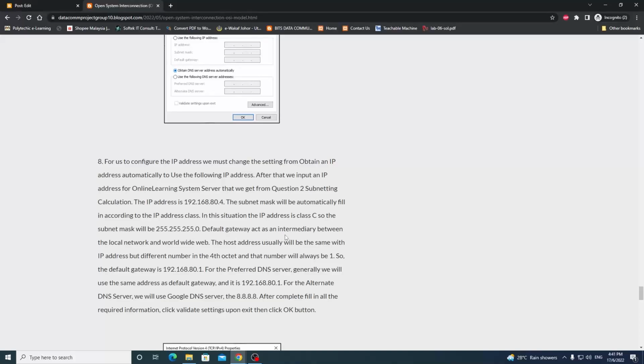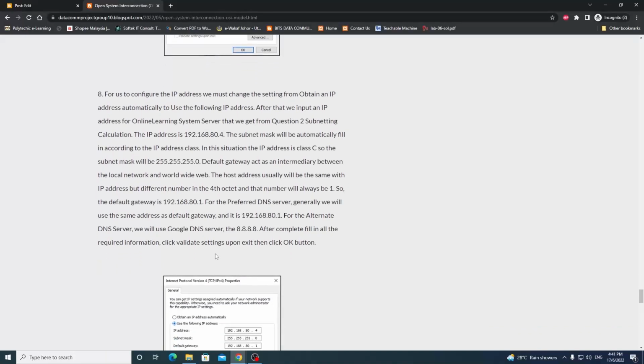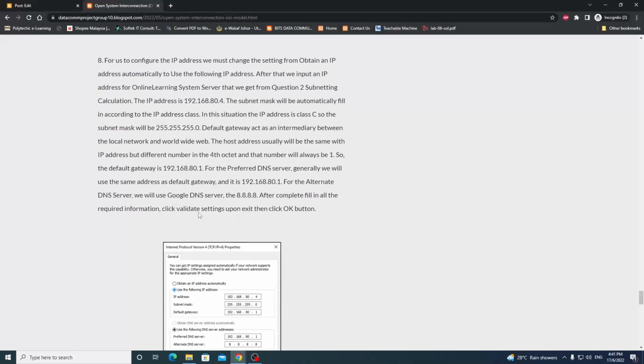The default gateway acts as the intermediary between the local network and the wider internet. The default gateway address usually will be the same as the IP address but different in the fourth octet, and that number will always be 1.